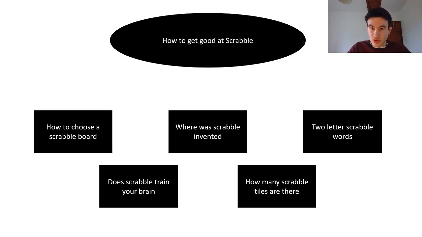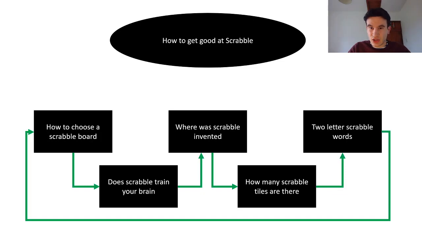The way you want to be structuring your silo is you want to be having internal links between each of your staple posts. So when Google lands on any one of your staple posts, you'll be directed to the next one, to the next one, to the next one in a loop, and it'll be able to index and crawl your site very easily and discover all of these posts.